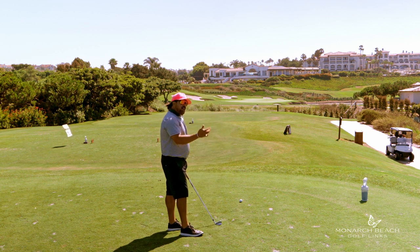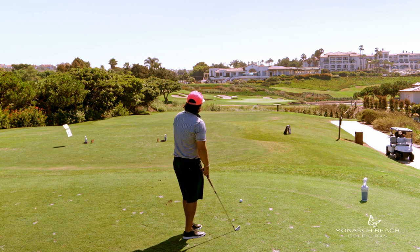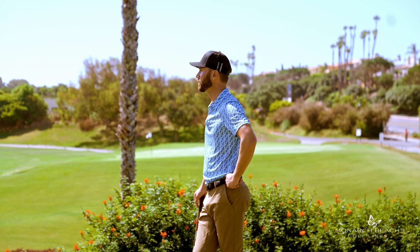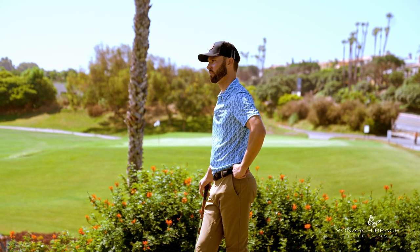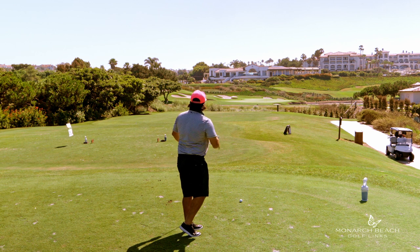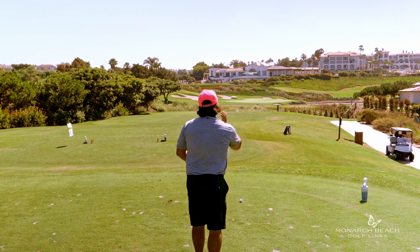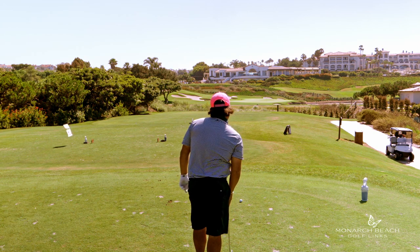And because I play a little cut, I'm just going to try to hit it just nice and straight. Because for me, if I try to play a cut, it might come a little short. And if it spins, it's not going to release. So I'm just going to try to hit a solid shot straight, so hopefully if it lands short, it just kind of carries up. I love it. Right at the wind. Let's see it. Here we go.